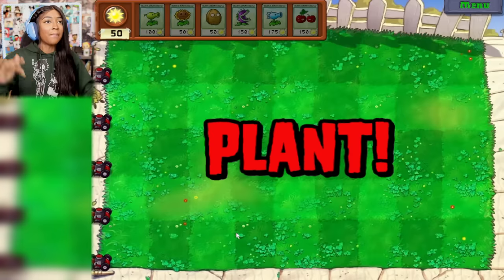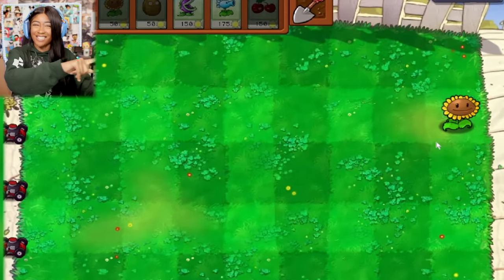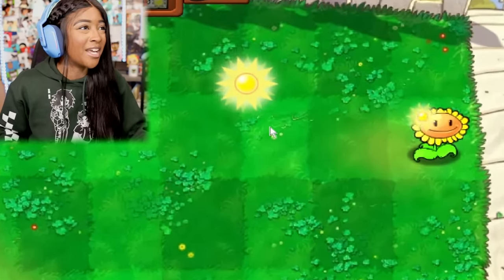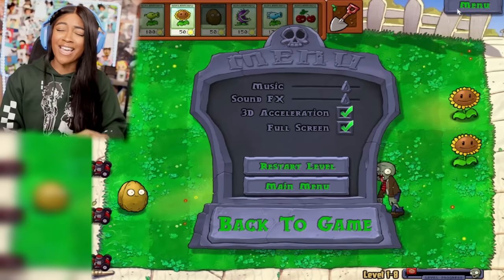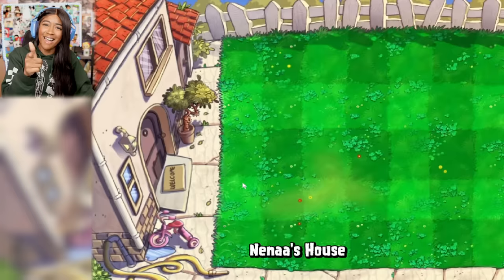Okay, ready, set, plant. So off the bat, we need some sunflowers, right, guys? That looks like a good spot to put one. I'm not gonna lie, I was going to do a whole thing where I just mess up, but I'm cringing myself. Pretend like that didn't happen.